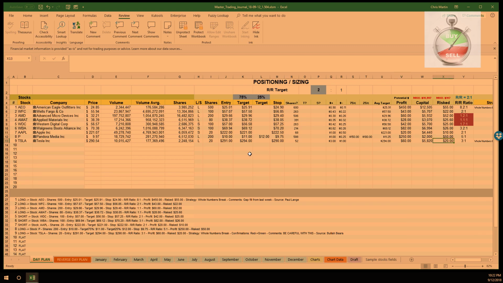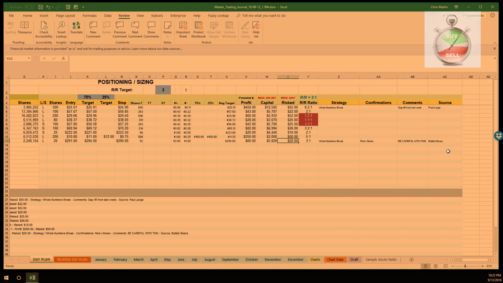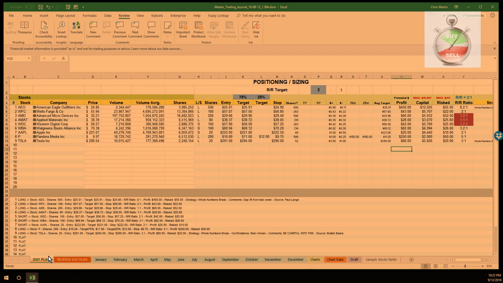So that gives you an overview. There's so much more to this spreadsheet, because we're actually working right now on an export-import function to move that data into TradingView. But for me, this is such a great tool to have all the trade plans and to share those. Imagine if you're in a group, imagine if you're even a moderator. If a moderator planned the trade and put all this together in advance and gives it to people, and gives their room this reverse day plan.